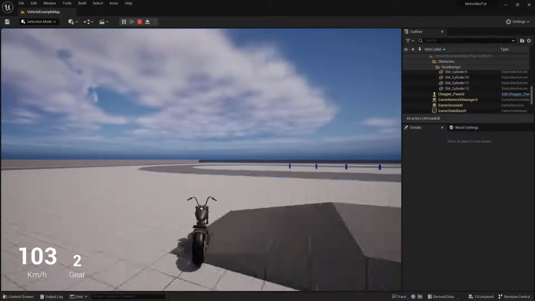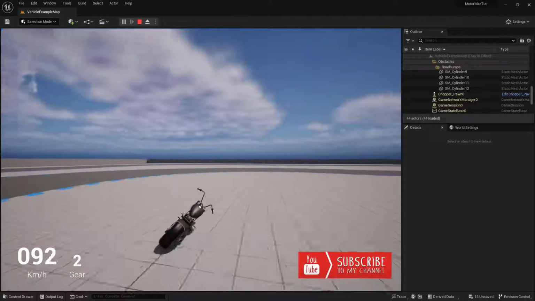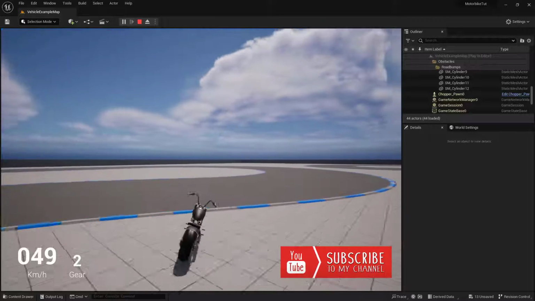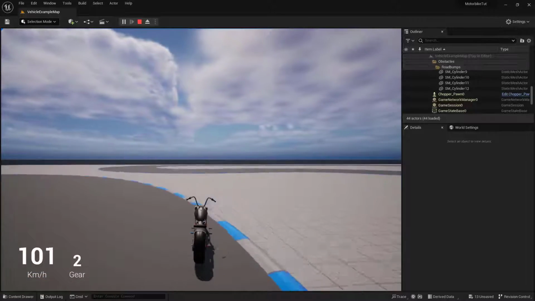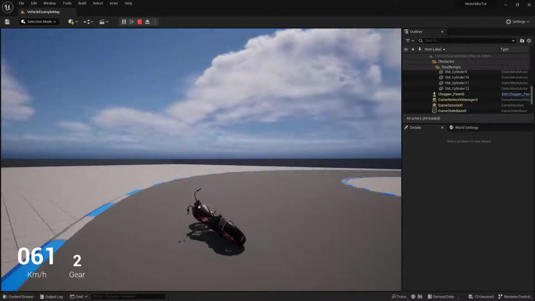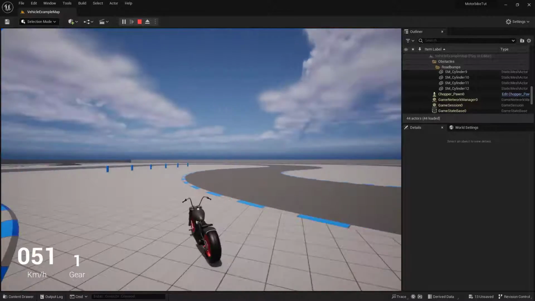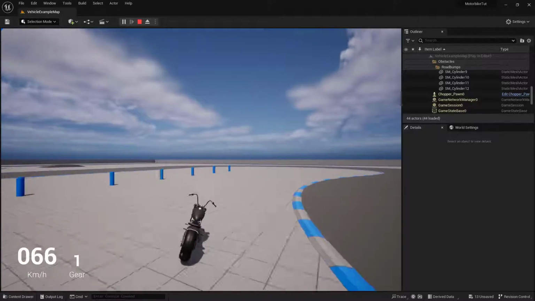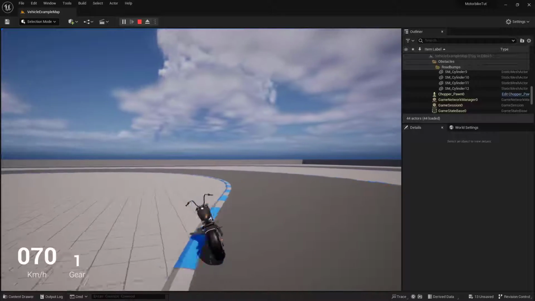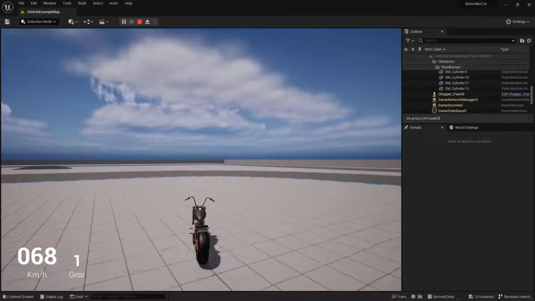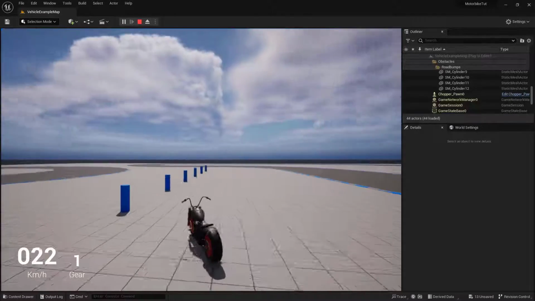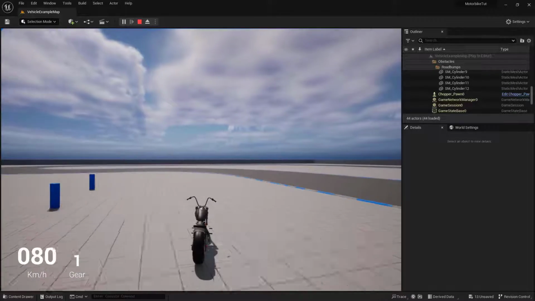This time we are covering a topic for which I got a lot of requests, which is how to make a physics motorbike simulation using chaos vehicles. And this is largely undocumented, so you have to go through the source code and play a bit with some of the settings in the vehicle movement component. But here it is, that's what we'll be creating in this tutorial.